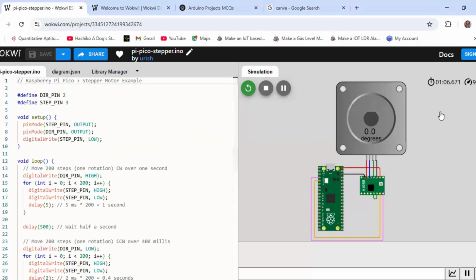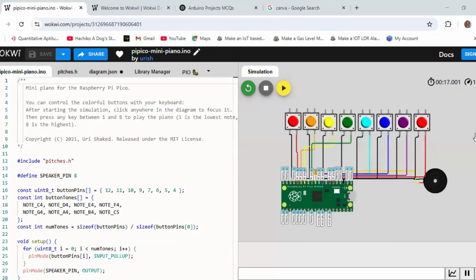Okay. So this is the simulation. That is the walkthrough simulation, where we are checking how to use a Raspberry Pi Pico board, which will be driving your stepper motor with the help of a C program. That is nothing but you can program it in Arduino IDE, right? Why am I telling you? Because by watching this same program, you can copy it, you can do it in real time, and you can get the success. So these are the simple programs.